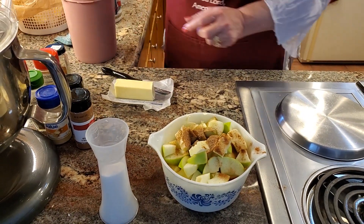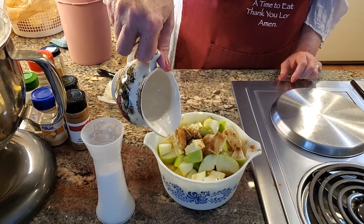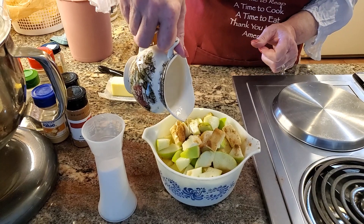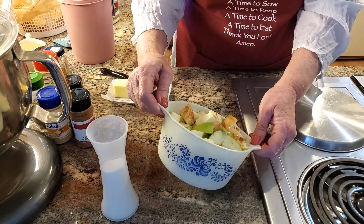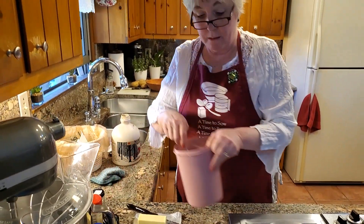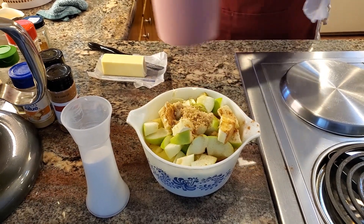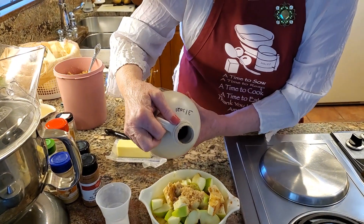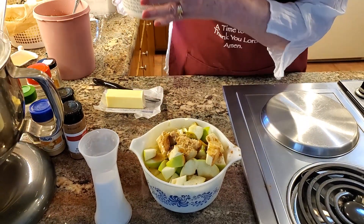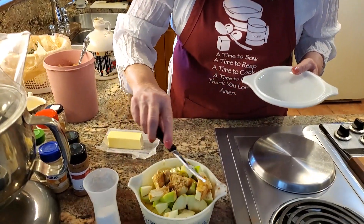Then I'm going to drizzle some tap water over this — you don't want a lot, about half a cup. I'm watching to see if I can see the water down in the bottom. That's probably just enough to cover the bottom and it's going to steam these apples. Then I'm going to put in just about one and a half teaspoons of brown sugar. And I've got real maple syrup — about three drizzles, roughly the same amount as the brown sugar. That's all there is to it. I've got a lid to put on top, and I'll just pat this down so it's kind of even.